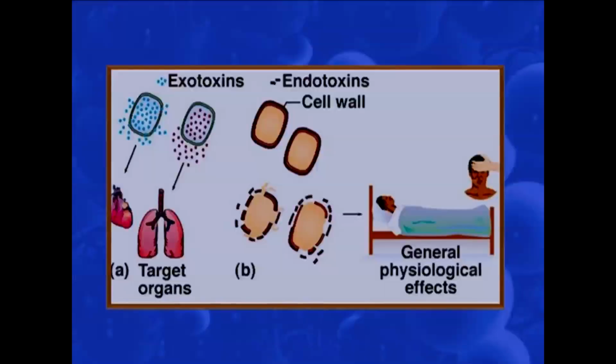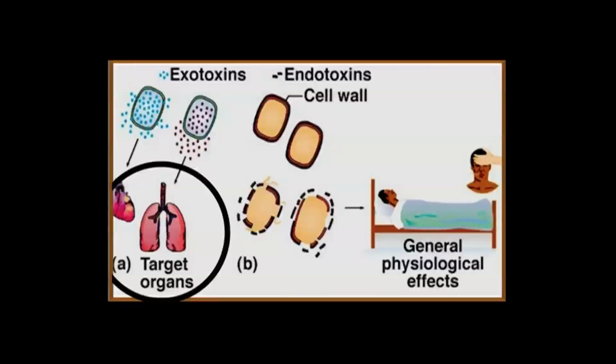As we are talking about the endotoxin, which is associated with the cell wall of Salmonella, Shigella, etc., let's talk about some of the exotoxins, though they are not related to the cell wall structure. In case of some gram-positive organisms, they are secreted out and they attack the target organs. We can find this in case of Clostridium tetani.